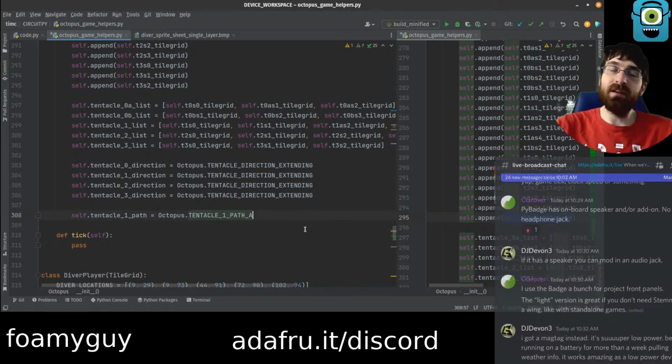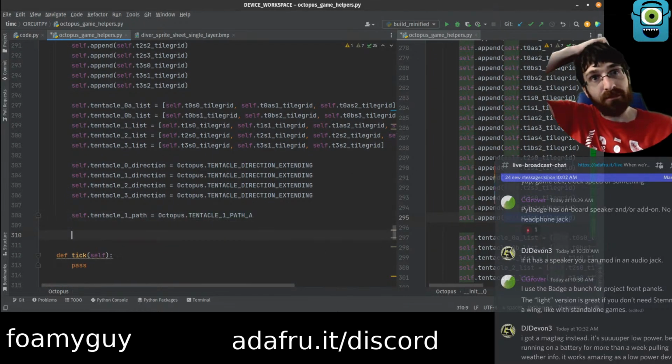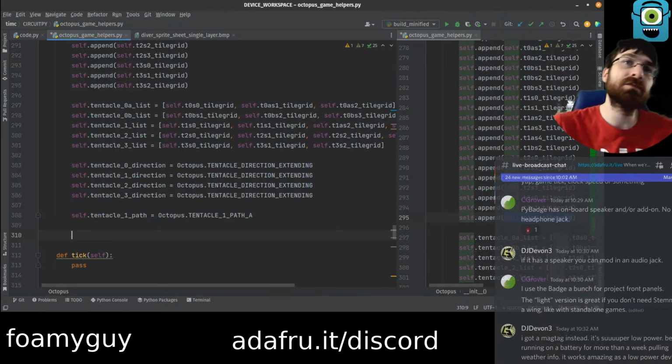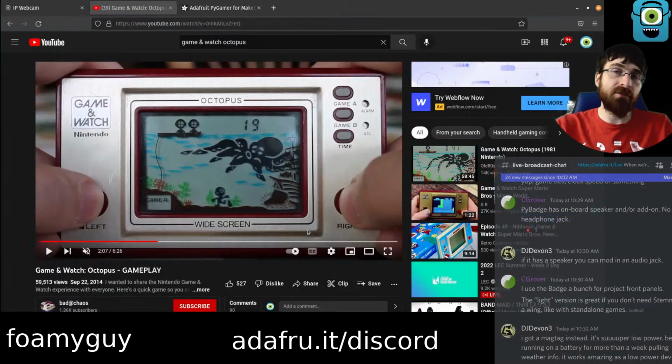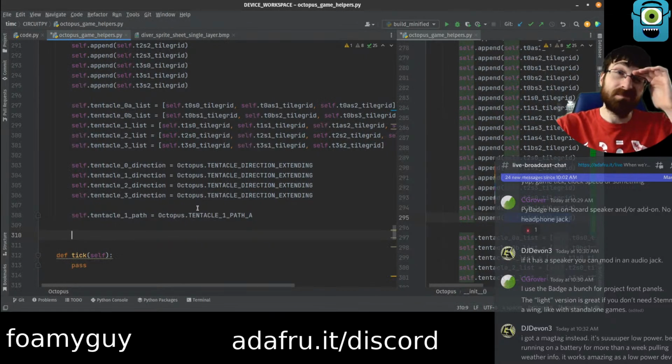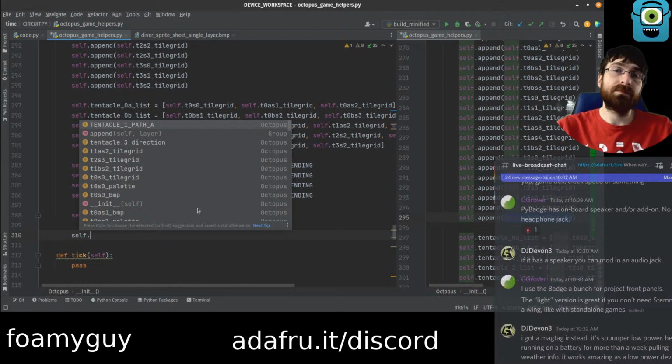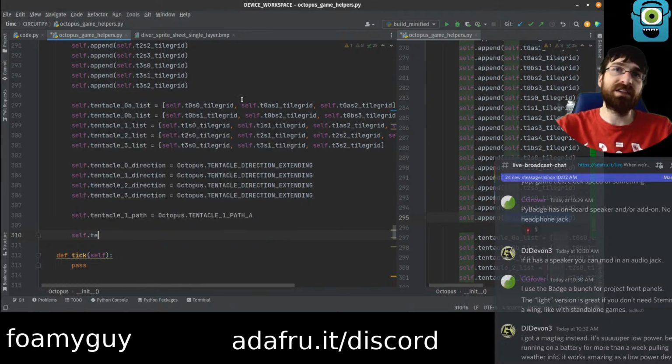Do we need anything else to decide what we're doing? I guess the one other thing we need is, for each tentacle, the current index. Currently, the furthest out segment that is currently showing. And I think I just want it as an index inside the list.